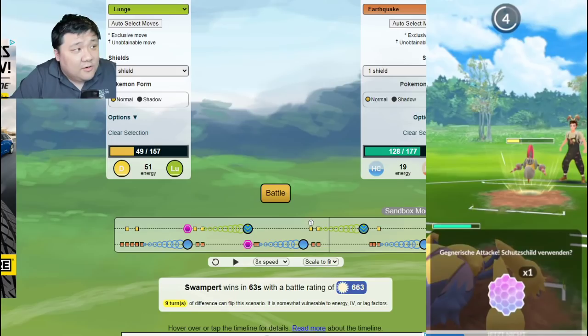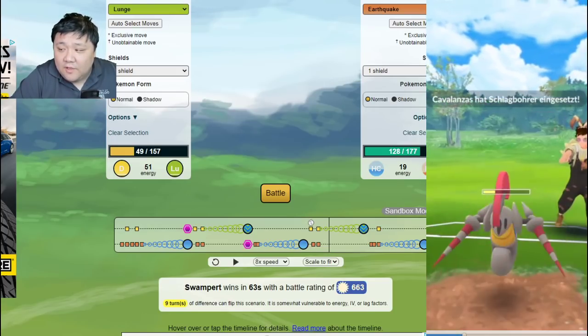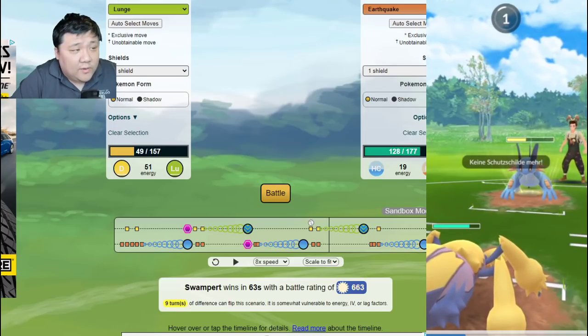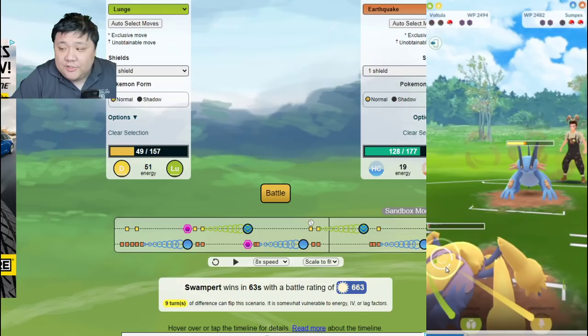This is going to hurt, but you cannot shield it. You cannot shield this move. This is a massive mistake. Shielding that move meant that there was absolutely no way they could win the game. It would have been really difficult to win in general, but imagine that Swampert throwing into the Galvantula earlier when it was debuffed. It wouldn't be doing this much damage.